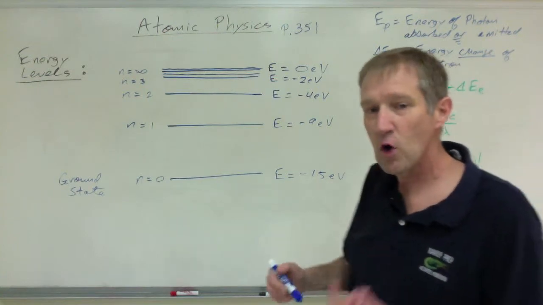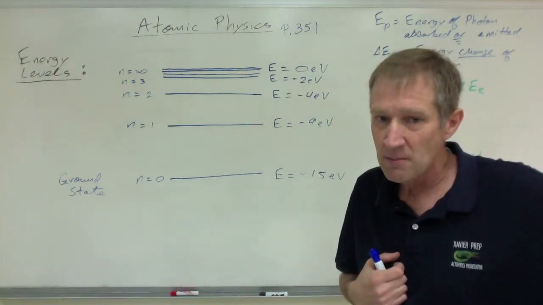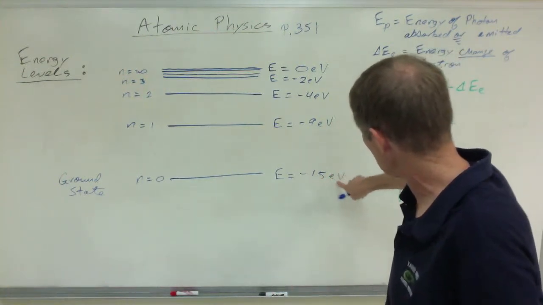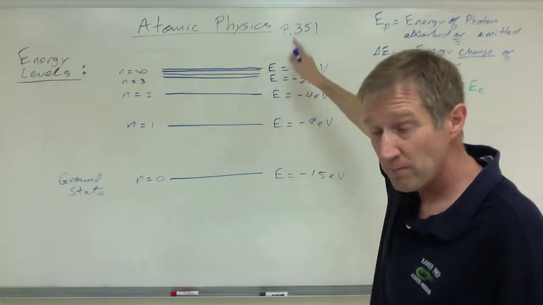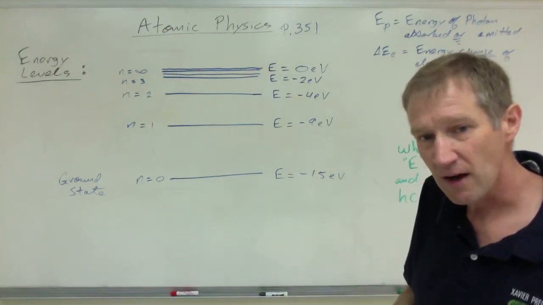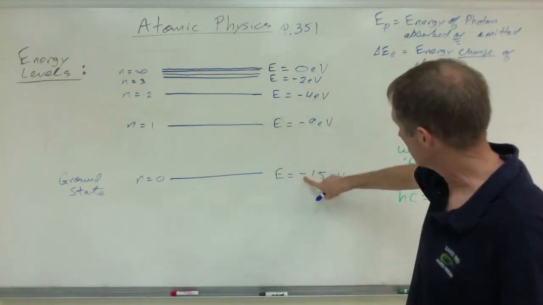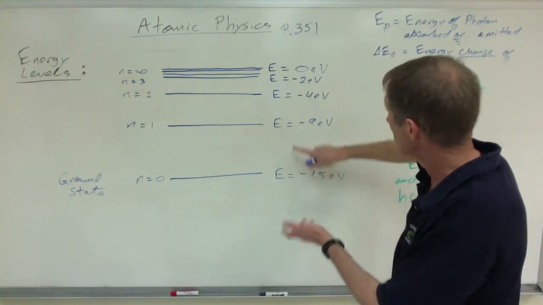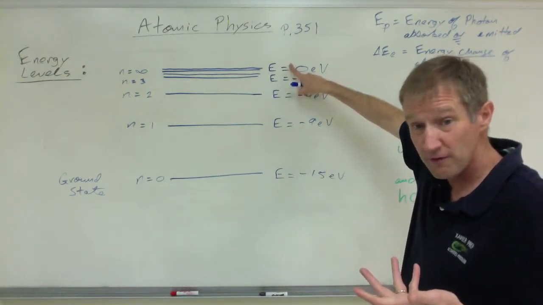How much energy is required to ionize this atom? Take that electron away. You need to add 15 electron volts to get it to here. At that point, the electron is no longer attached to the atom. That atom has been ionized. So they just express them with negative values. So to get an electron from the ground state and then ionize it, take it completely away, like in the photoelectric effect.